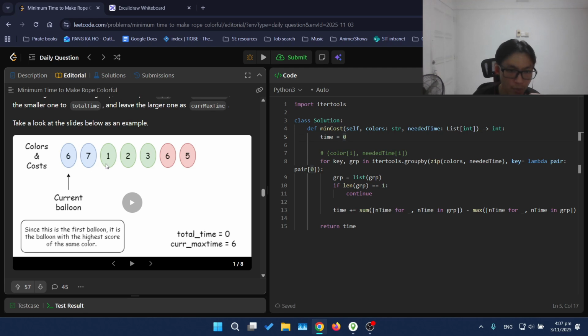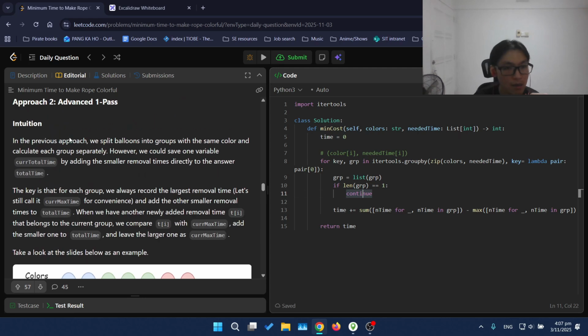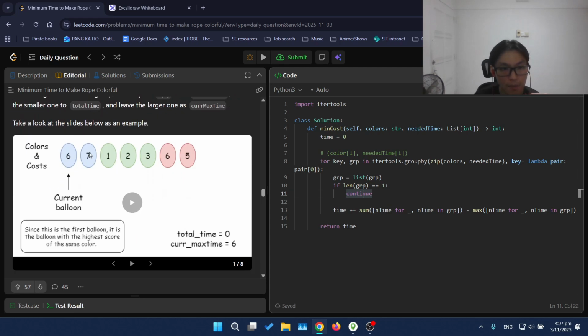Once our pointer has reached a different group, we check the previous group: if the previous group's maximum time and the previous group's total time are the same, that means there's only one element, we can continue. Otherwise, we take the total sum minus the maximum sum and add it to the time.